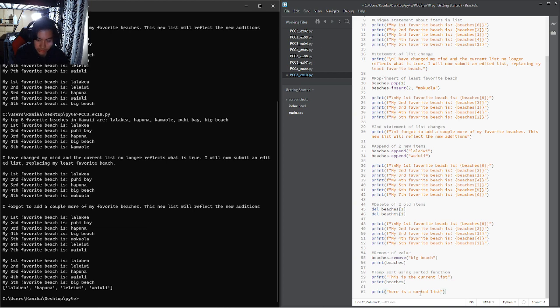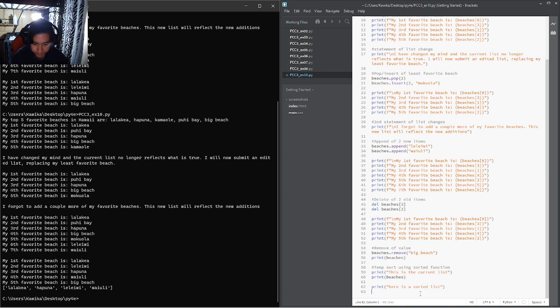And when you use the sorted function, it's going to function similar to the sort function, where it's going to sort it alphabetically. So we're going to come down, print sorted, and we're going to use a second parentheses, beaches. So we're going to save this.